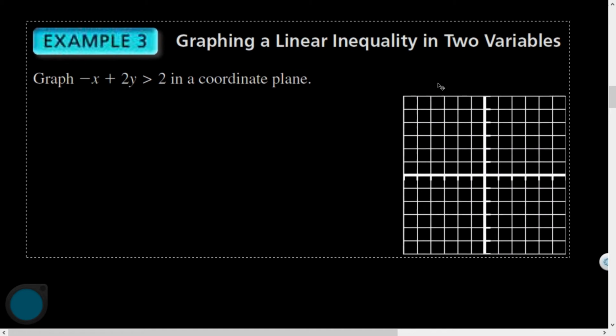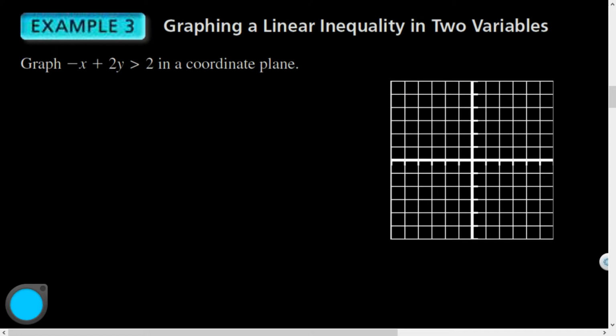All right, here we go. Here's another one. Ooh, I like it. So this one, we do know how to graph using the intercepts method, where I plug in 0 for x to find the y-intercept, plug in 0 for y to find the x-intercept. But let's just switch this over to slope-intercept form, because we know how to do that, and I think that's a great way to do this.